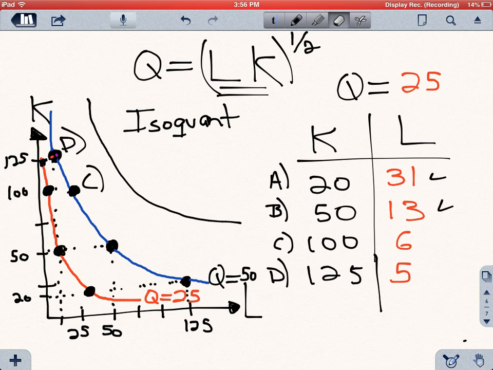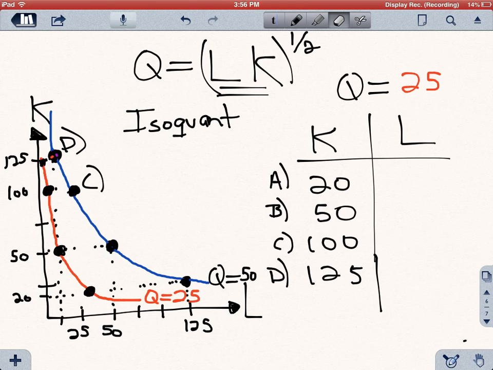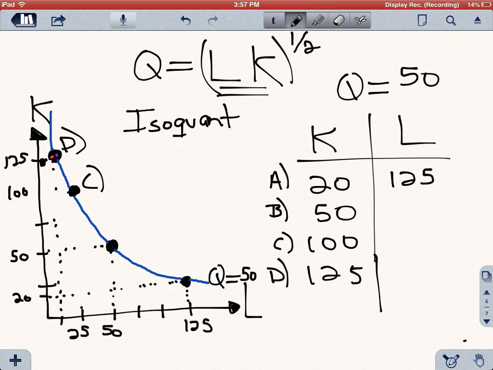All right, now let's get a little more detail about this isoquant stuff. So let's go back and put the same numbers in here. So let's get rid of this here, so I have more space to work. And get rid of that one, and get rid of that one. But let's get rid of that. Well, small one there. And the real numbers we have for output was when output was equal to 50, and this was 125, this was 50, this was 25, and this was 20.